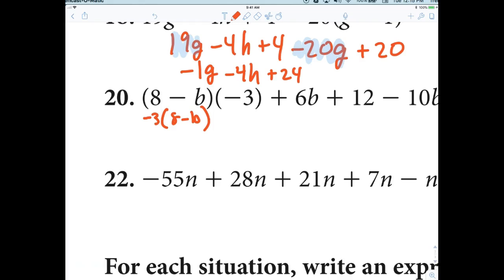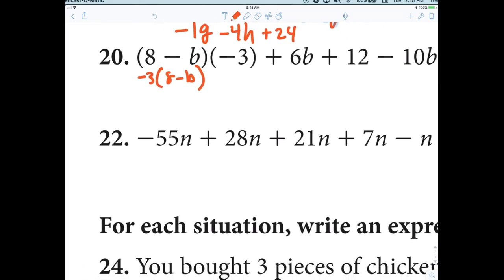Now, come on, I want you to speed up the process here. You're stumbling around too much for me, Sebastian. So what is the whole thing? If I distribute the negative 3, what do I get? No, I knew you were going to say that. What's a negative times a negative? Sebastian, you understand me why that's a positive 3b? Do you understand me or not? Everybody, that's where the mistake is made. They don't distribute the negative properly. Jesse, do you understand that? Anybody? Everybody understand why that's negative 24 plus 3b?